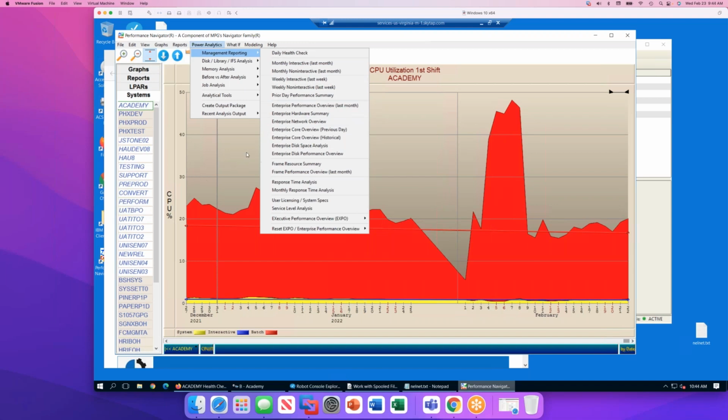So if I only wanted an enterprise report for, let's say, an application, say JD Edwards, and you have three partitions running JD Edwards, and you're going to give that to the JD Edwards development team, you could say, here's what your resources are consuming. Technically, we're going to give you a list of everything that's highlighted here. You can see we mentioned the performance overview and the hardware summary overview. We also mentioned the health check, and I think we'll show that in a second.